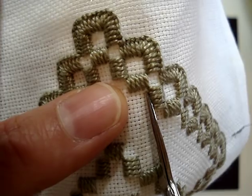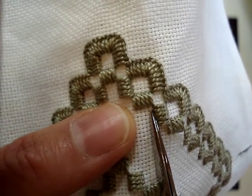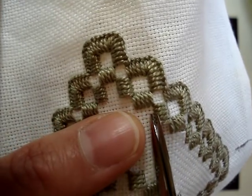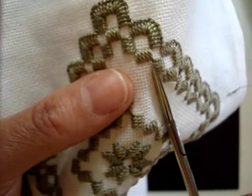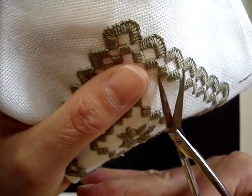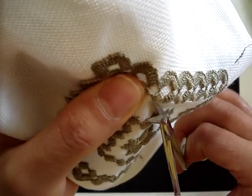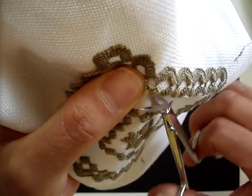I do 4 threads, but you can do 1, 2, or 3 threads, however comfortable you feel. So just give me a second. I've got to sit down so I can actually see to put my scissors in, and then I'll bring it up to the camera. So I treat my scissors like a needle.